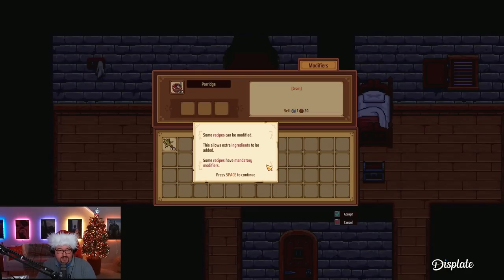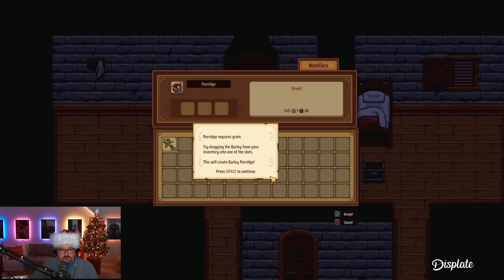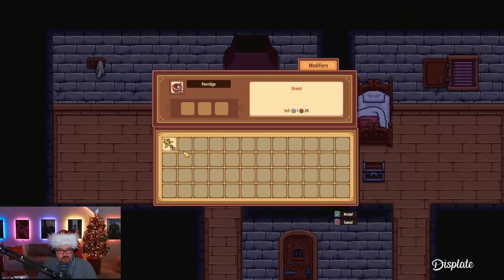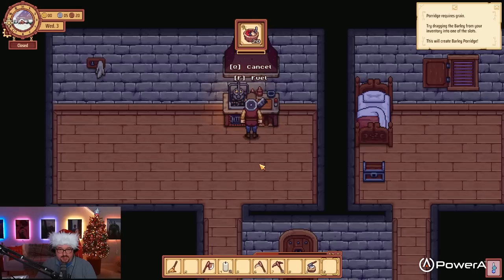Some recipes can be modified. This allows extra ingredients to be added. Some recipes have mandatory modifiers. Porridge requires grain. Try dragging barley from your inventory slots and just create barley porridge. Oh. It sells for 3 copper more. Ooh, so good. Wait for your porridge to cook. It'll only take a few seconds.